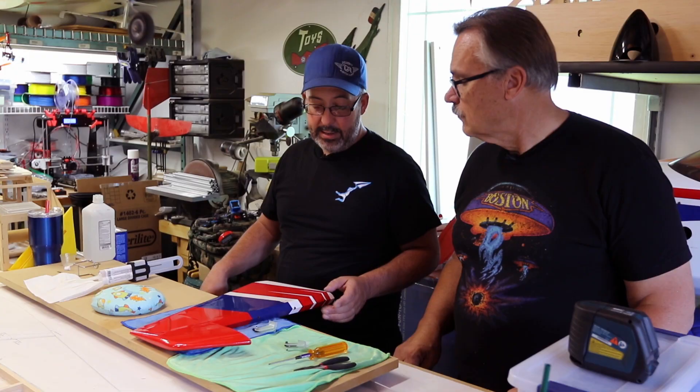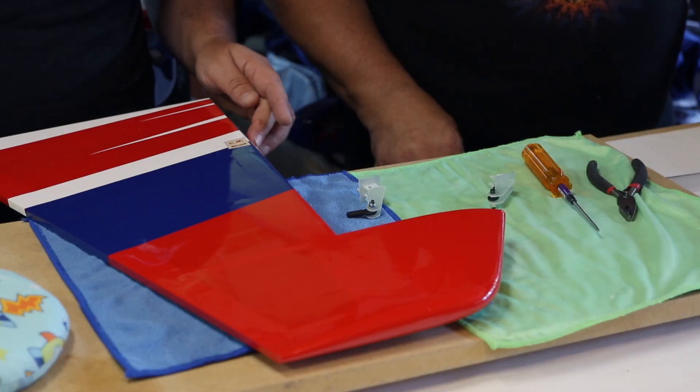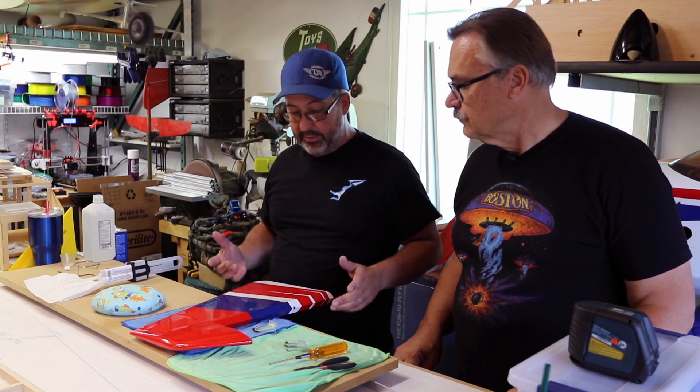We're going to mount both control horns. I have a little secret I picked up years ago to make sure the geometry is correct - you want to make sure the pivot point for the control horn is right over the hinge line. We'll go over that in a minute. The first couple steps are the same: get everything cut out, get your epoxy on like we did before.